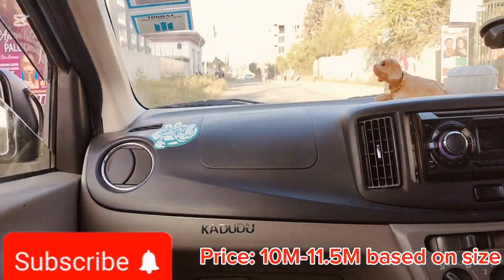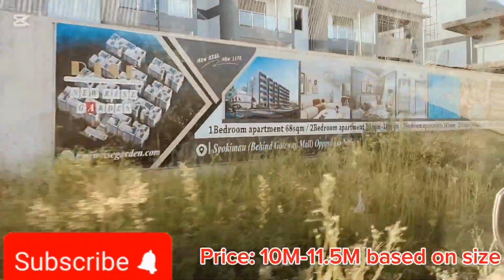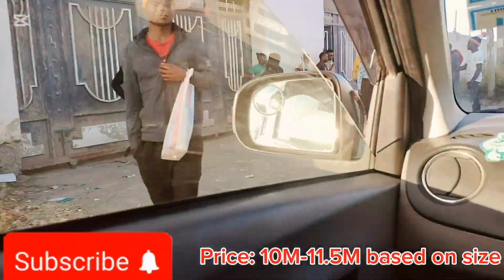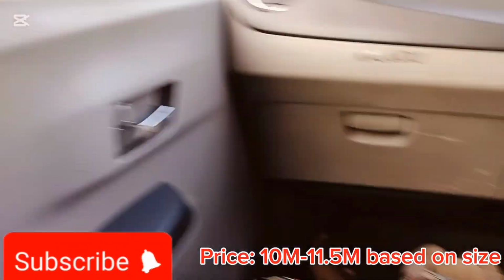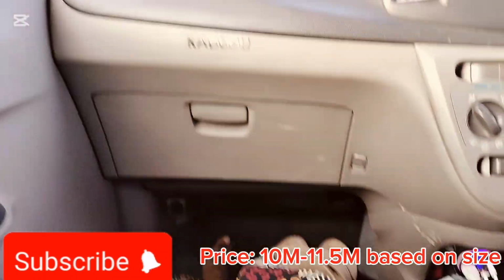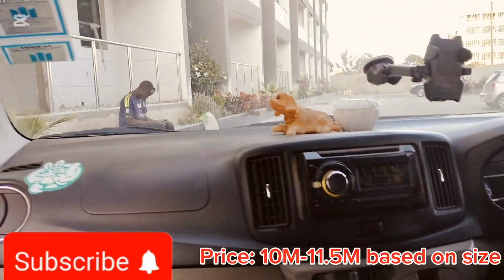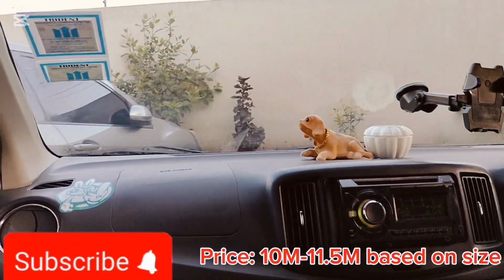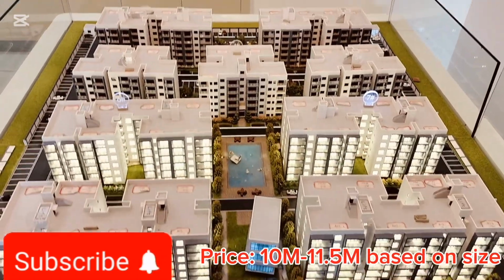So we're almost arriving at the site, and you can see there is the display, and we are about to arrive. So here we're just waiting for them to open the gate for us so that we could go in. They had already closed for the day, but they were kind enough to let us in. And when we arrived, we were able to find that one of the ladies had been informed.